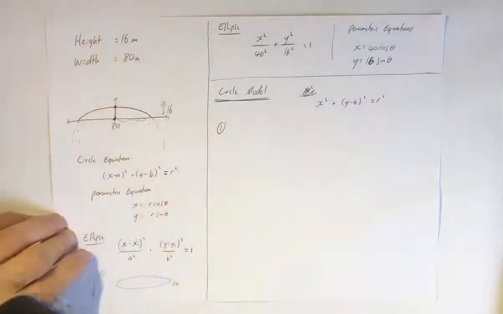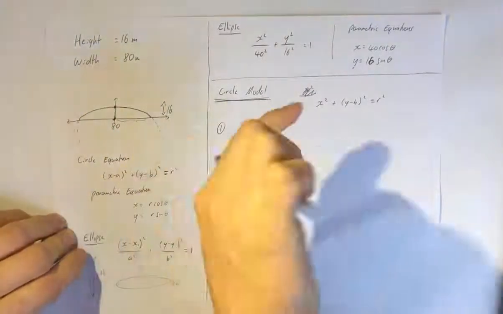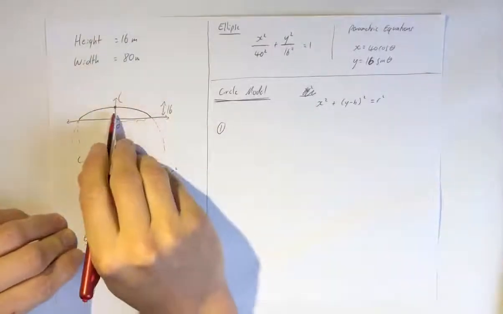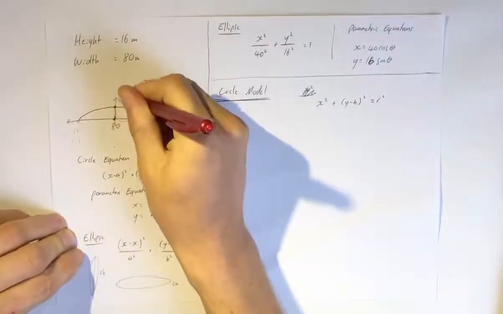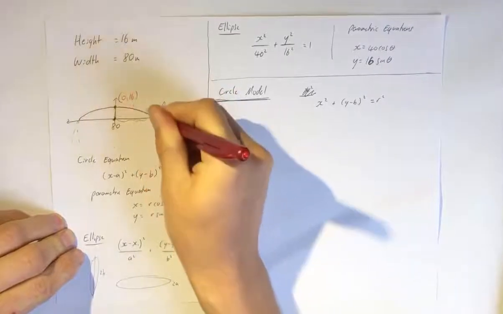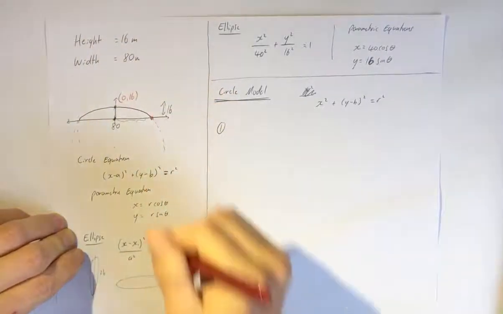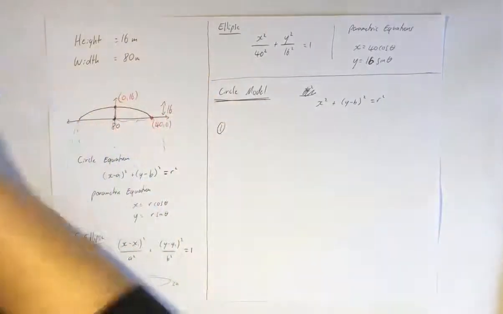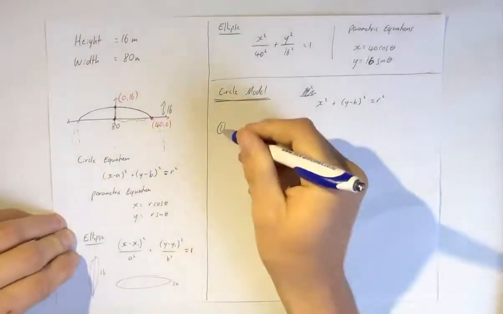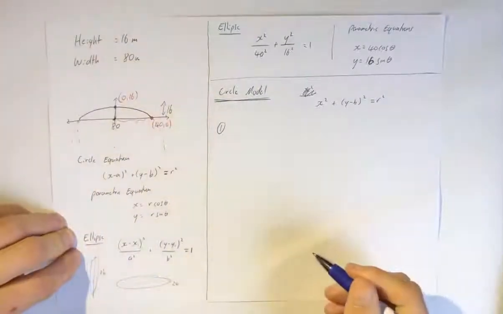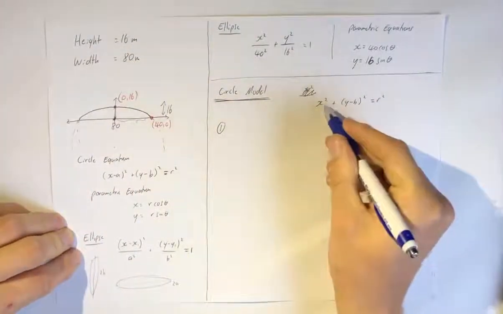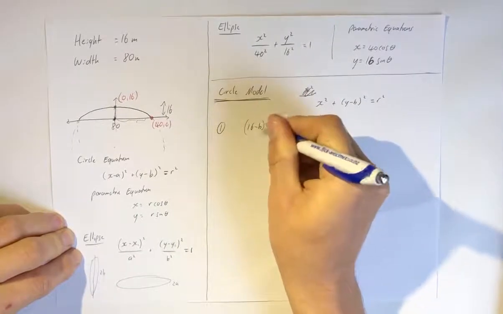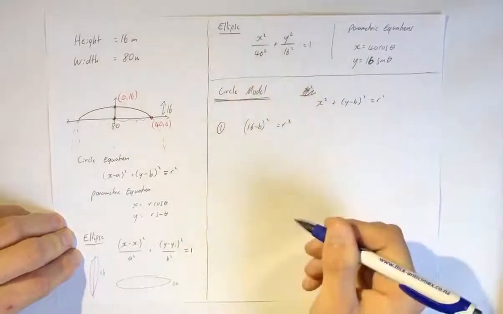here. And hopefully you guys can see in red on the camera, that is 16 high and 0 across. So 0, 16. I'm going to put this point into another equation as well, and that's 40, 0. I'm going to get two equations. So equation 1, I'll put 0, 16 in. So that's just going to be 0 squared plus 16 minus b all squared is r squared.